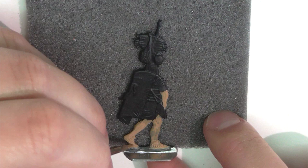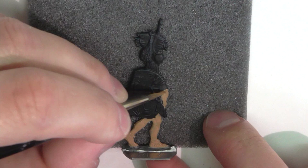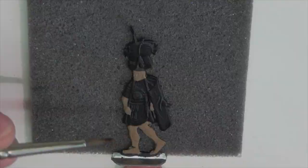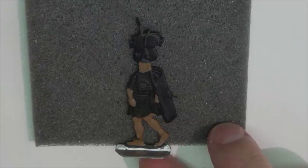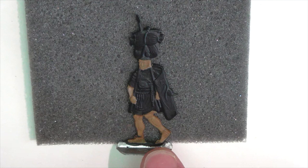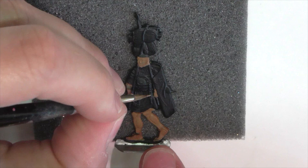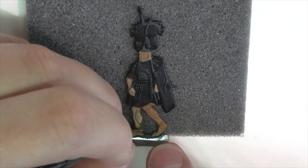I work on one color area at a time, even if that means turning the figure over — so I do all the skin first on both sides, then the tunic on both sides, and so on. Just like with normal figures, I'm going to apply a wash of Reikland Flesh to all the skin areas. Then I start highlighting: my highlight color is a mixture of Brown Sand and Iraqi Sand, fairly thinned down so I can apply it transparently and build up layers.